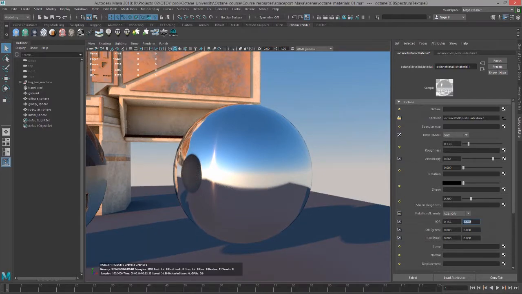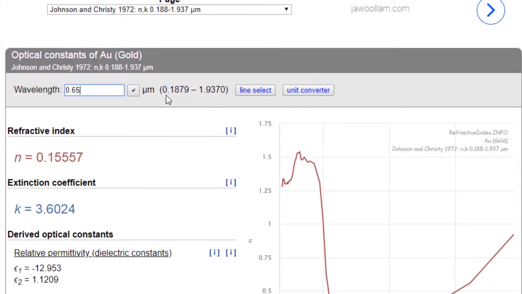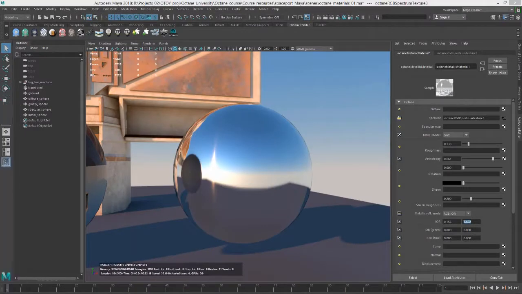So next, let's take a look at the wavelength for green, which is going to be 0.55. So we get 0.42415, 2.4721. Let's plug those in. 0.42415, 2.4721.